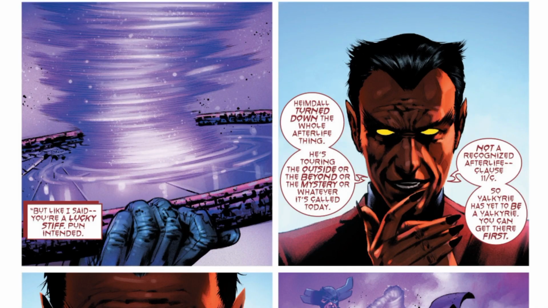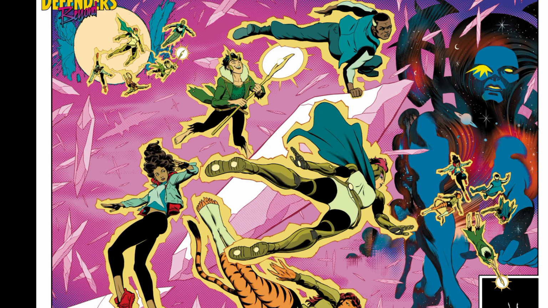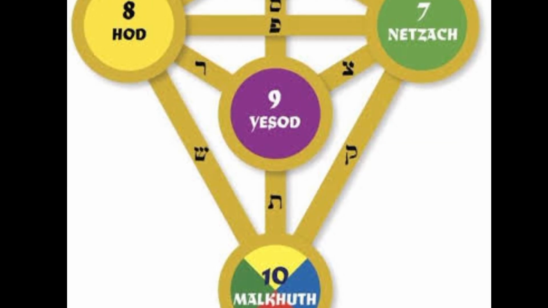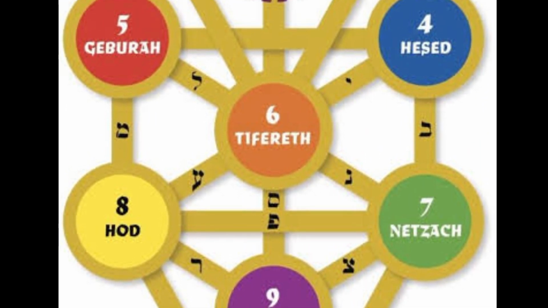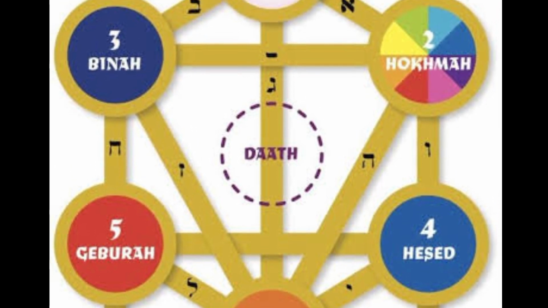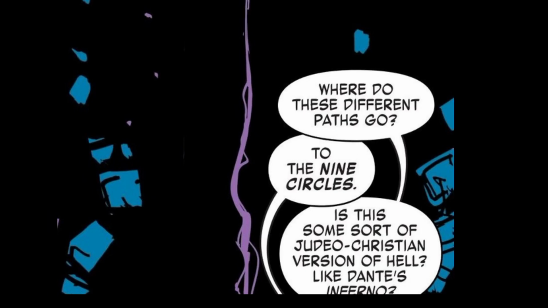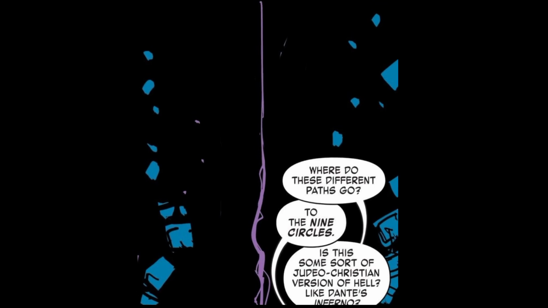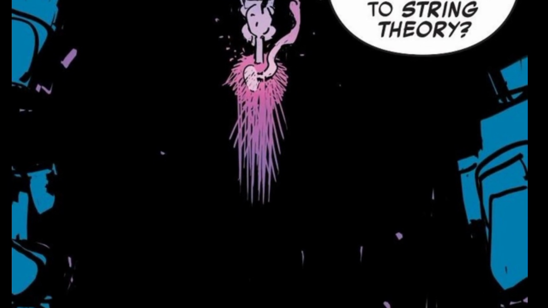Now beyond eternity we have the mystery. The mystery is a name given by All Living to all the realms that are beyond eternity. And this mystery is based on the Kabbalistic tree of life and its structures, as All Living has made it clear in Defenders Beyond run. Now the sephiroth of the tree of life don't have a dimensional gap, as explained by Marvel itself.